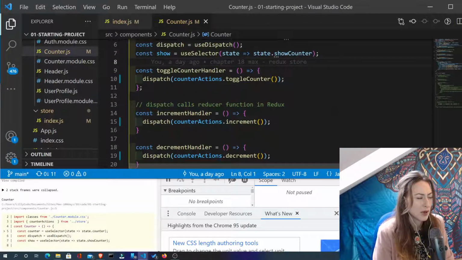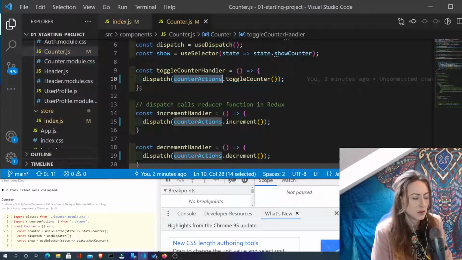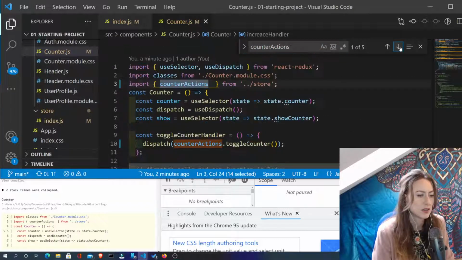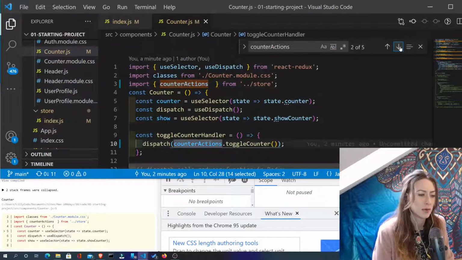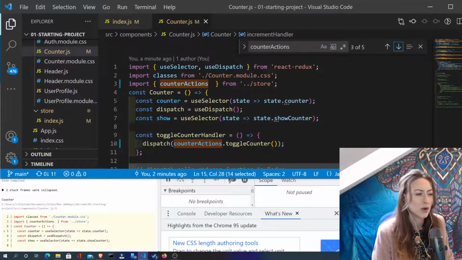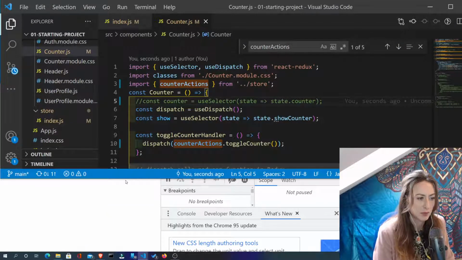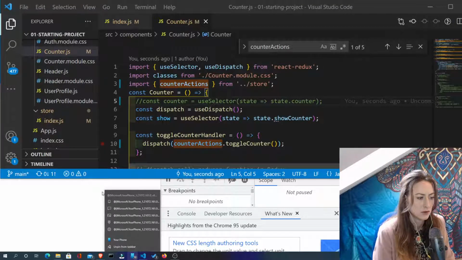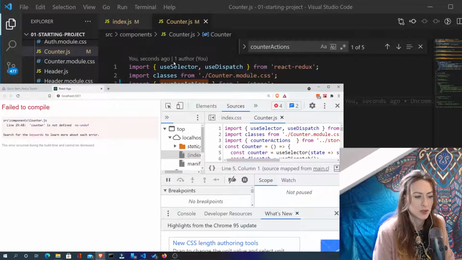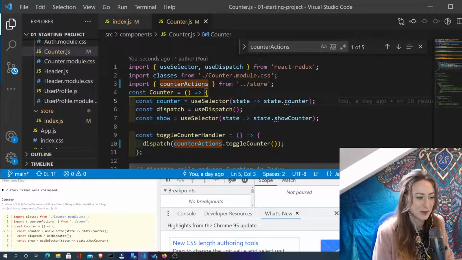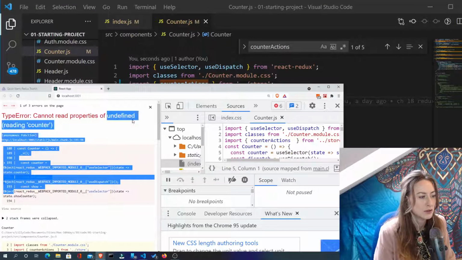So it looks like now we have counter actions. Let's just CTRL and F and look through the different instances of this. So we have imported that from our store. Okay, so it looks like now we don't use counter anymore. So let's just comment this out for a minute and see what happens. Because okay, so we do in fact need counter. Okay, so let's uncomment that. I'm just trying to figure out what's going on here. And now, cannot read property undefined reading counter. Okay.